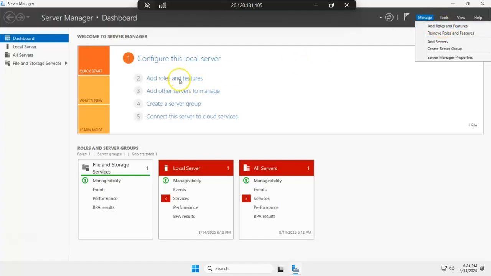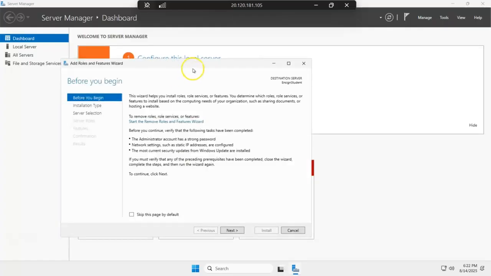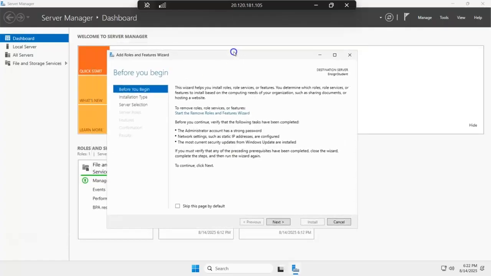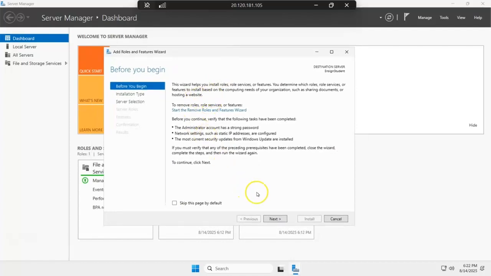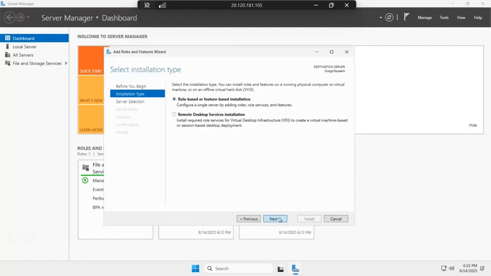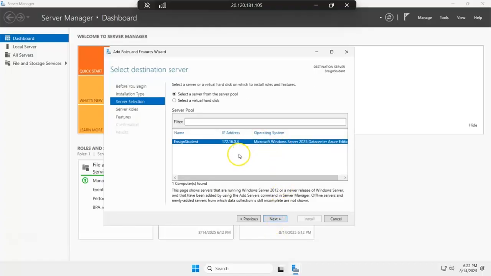So I'm going to first of all click on this add roles and features, and I want to add a role of a domain. So for installation type, I want to do role-based or feature-based installation. And the name is Ensign Student.